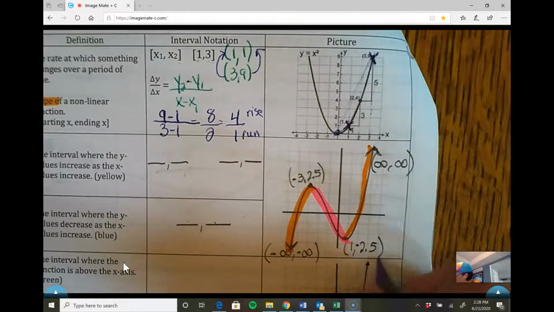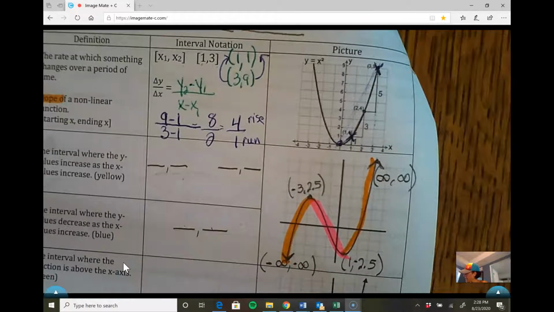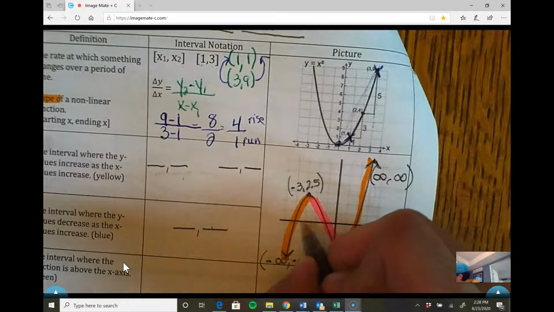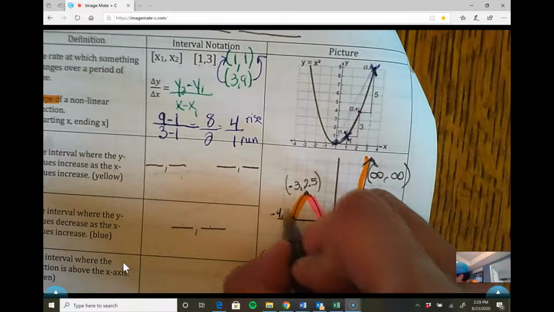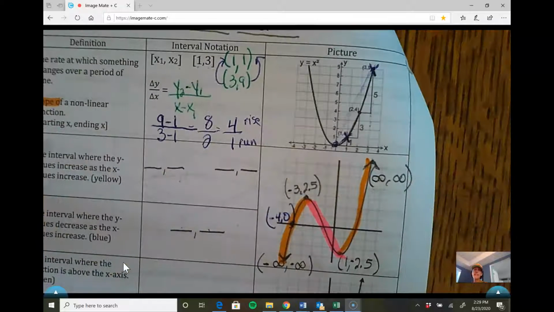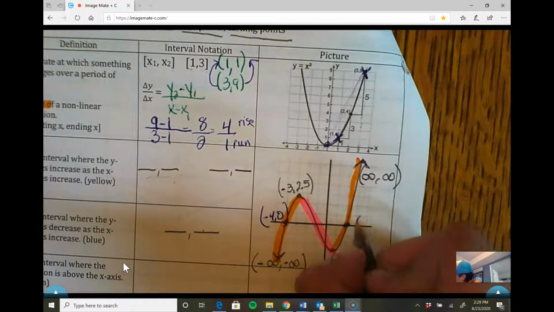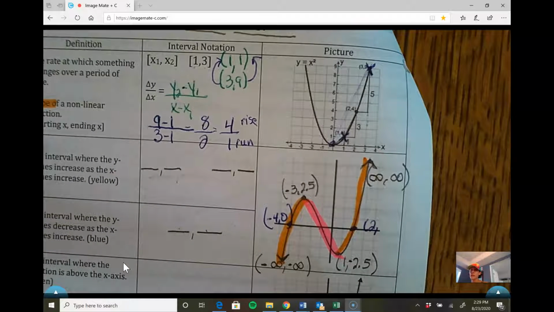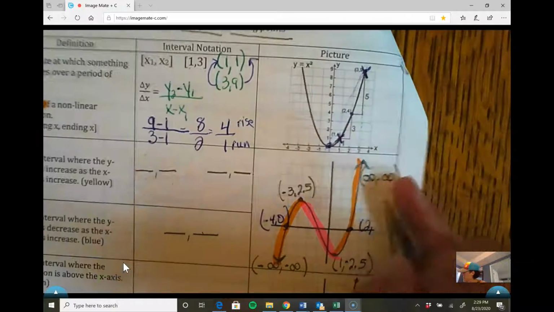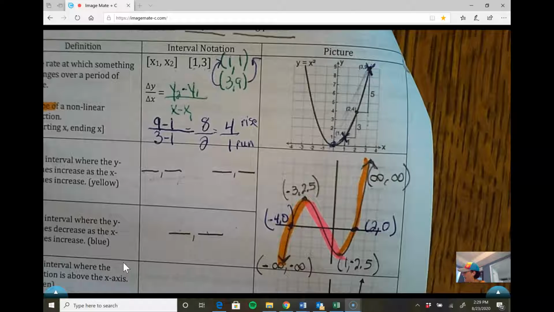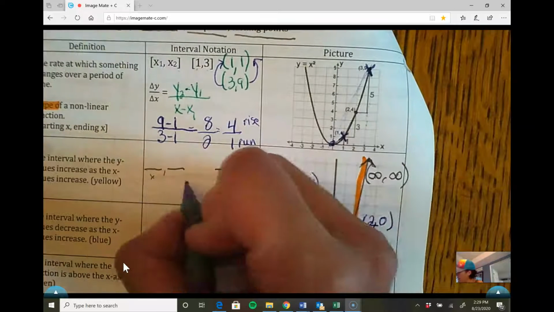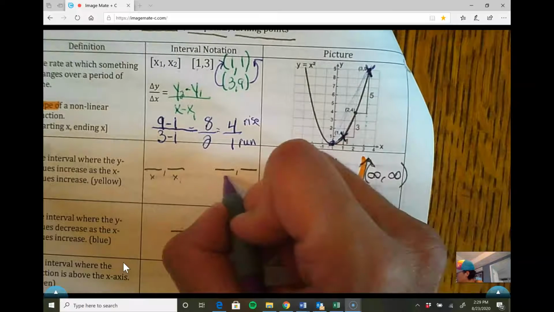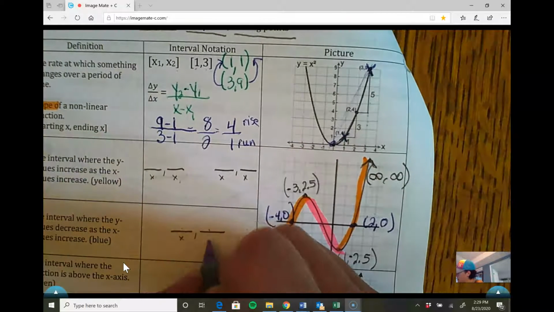The other thing you want to mark are your x-intercepts. So I think this point is 1, 2, 3, 4. So -4, 0. X-intercepts always have x being a value and y being 0. And this one is 2, 0. Again, an x-intercept has x as a number and y as 0 every time. All right, so I will be putting the smallest x-coordinate here, the biggest x-coordinate here. Smallest, biggest, smallest, biggest.